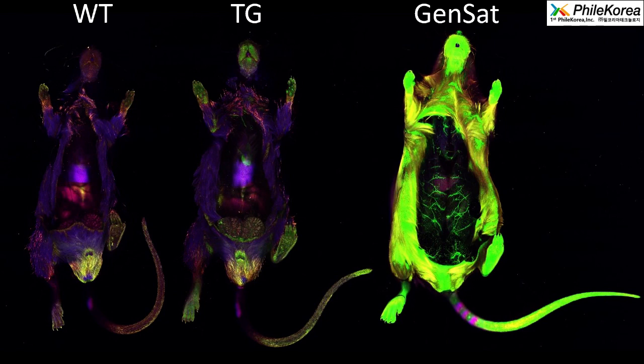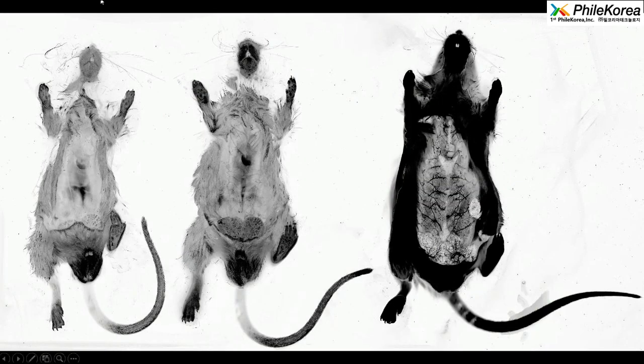I can show you this also in black and white. So in black and white we see the contrast even better, so we can distinguish even better. So you see here no GFP, a bit GFP, and a lot.